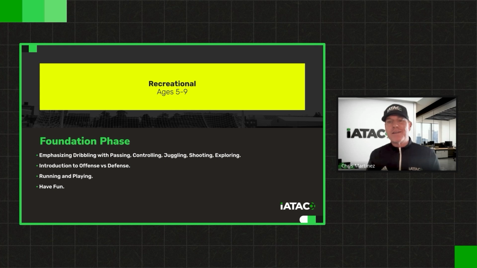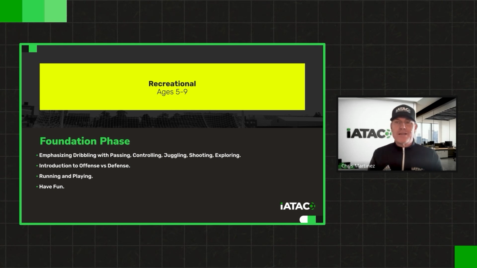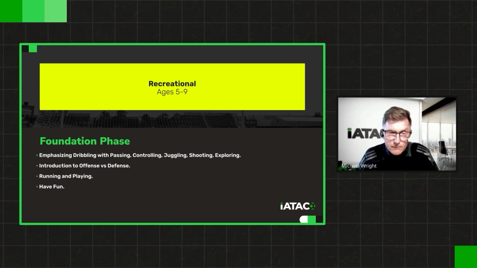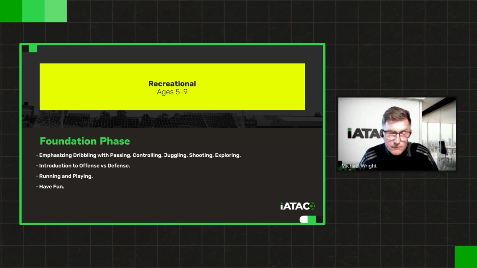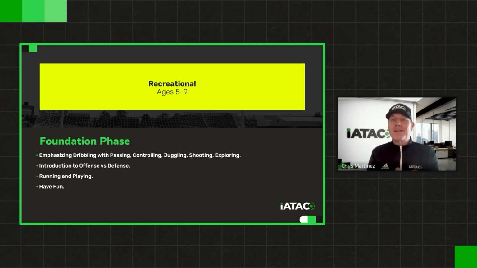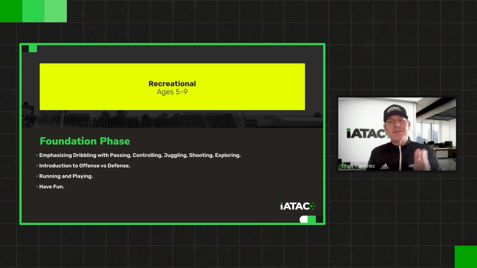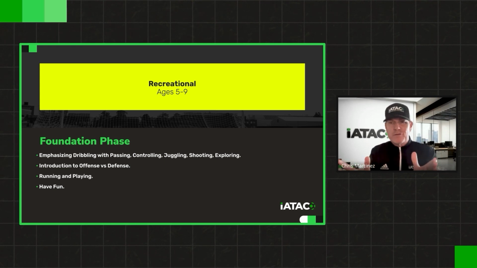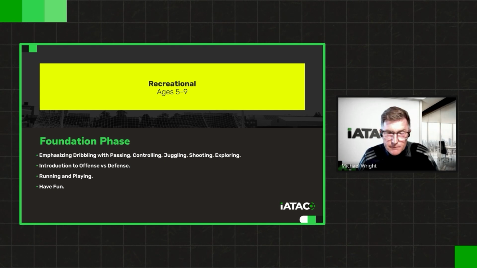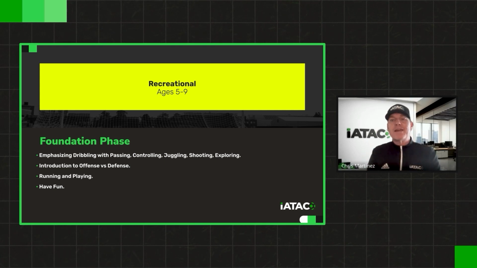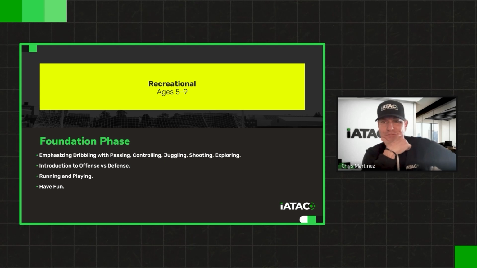It's having fun. It's the running. It's the playing. It's the camaraderie, right, that you will develop with your peers, with your teammates out there. And that has to be in place. Yeah. Anything above and beyond that, I think people are fooling themselves, right? Right. Foster the love of the game at this age group.